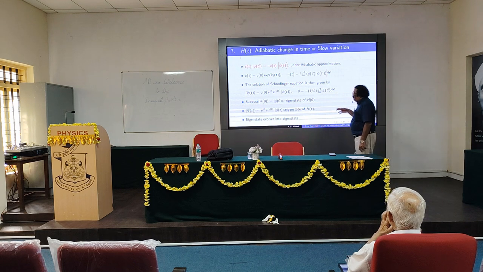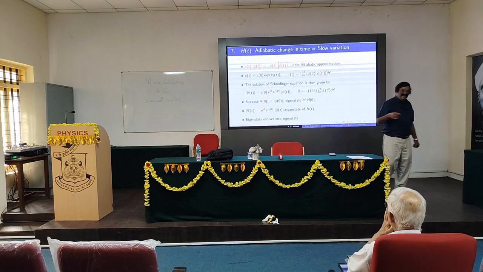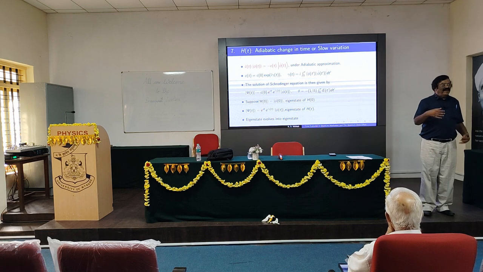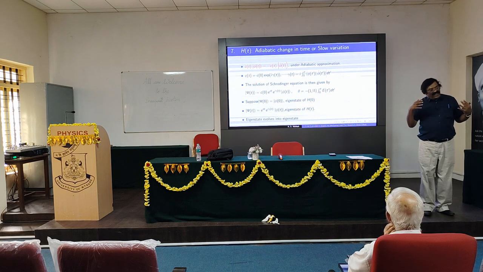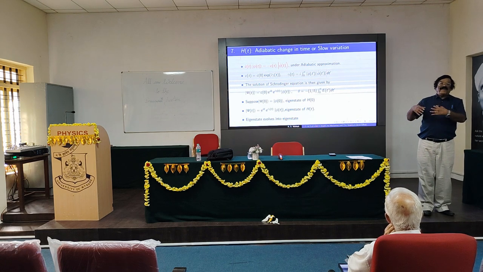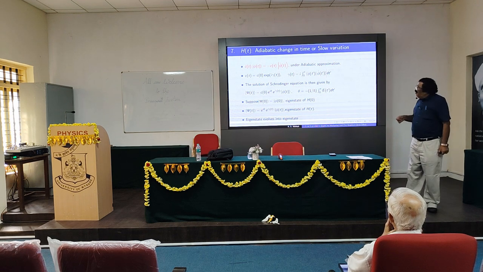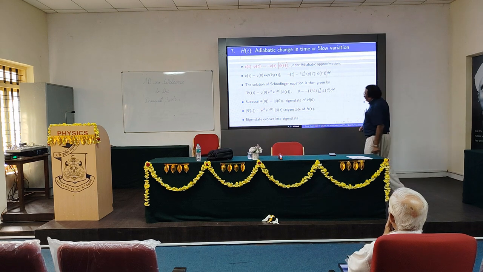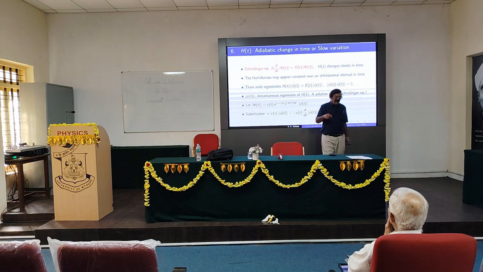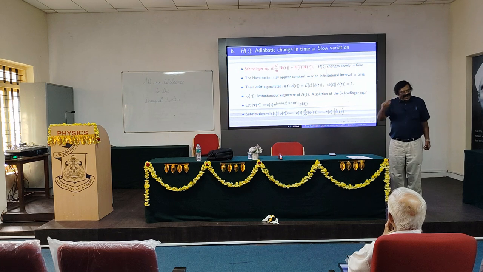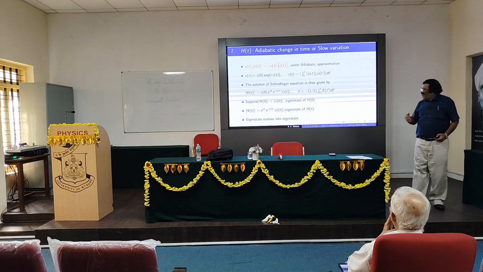Anyway, coming back. If initially psi of 0 was phi of 0, then after some time psi of t will be phi of t. So the moral of this is, under adiabatic change of the Hamiltonian, eigenstates follow the Hamiltonian. They were earlier eigenstates, so they will go behind the Hamiltonian, which means the eigenstate at time 0 will develop to the eigenstate at time t under adiabatic approximation. One thing I did not tell you is that this adiabatic approximation is an approximation, because psi of t cannot be written as a single state like this. It has to be written as a linear combination of the eigenstates. But under adiabatic approximation, you can neglect the other terms.